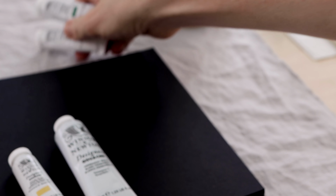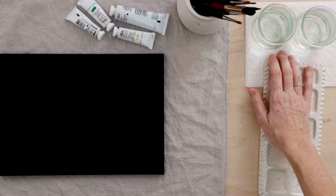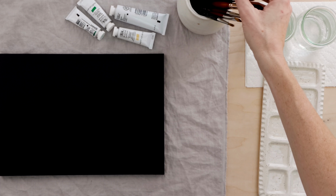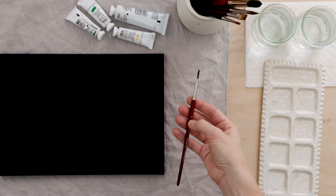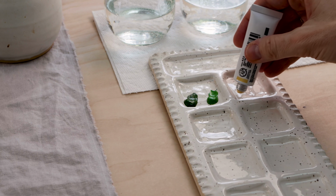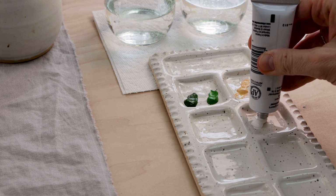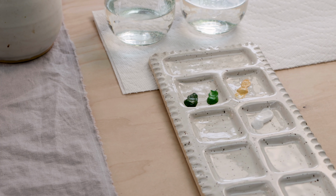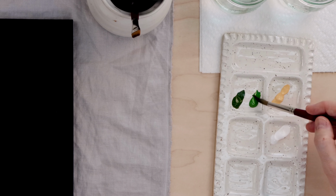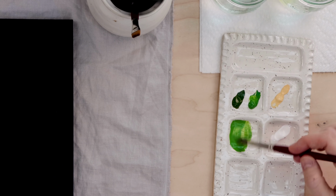Gouache is great for black paper because it is highly opaque. You also need a palette, a couple glasses of clean water, and paper towel for blotting your brushes on. I'm probably gonna do this mostly with a small round brush, something like a number four. If you're new to gouache, this is it. It comes in a tube and you mix in lots and lots of water and it stays really wonderfully, amazingly opaque. So when it goes on that paper, you're really going to see it.